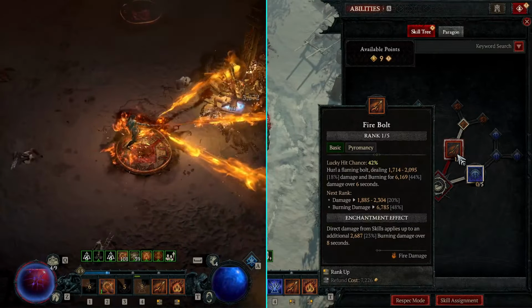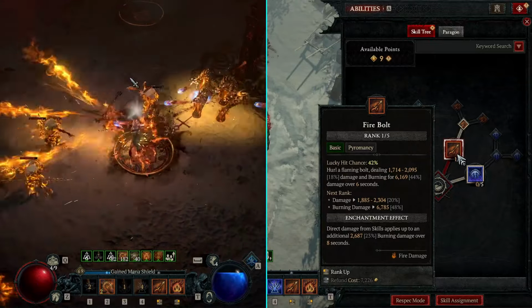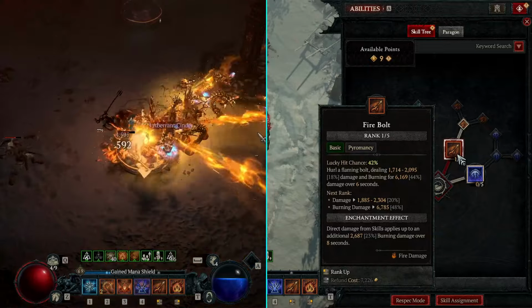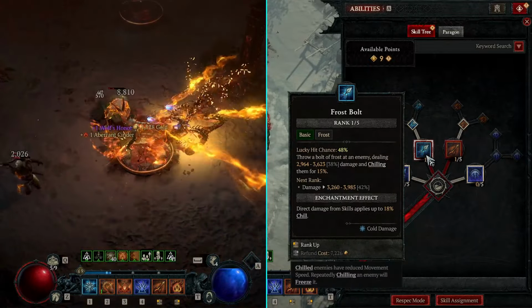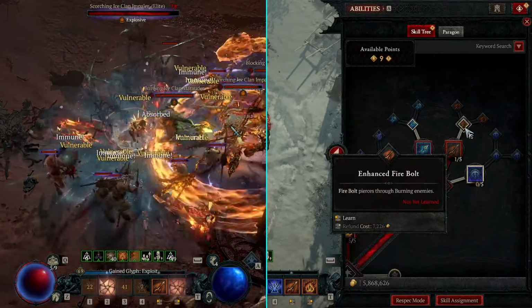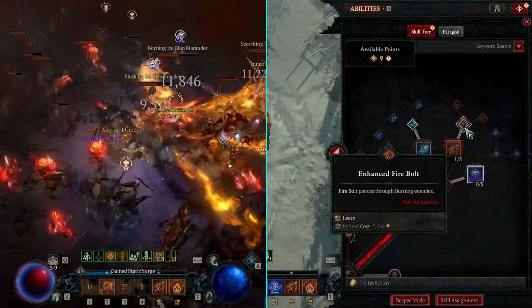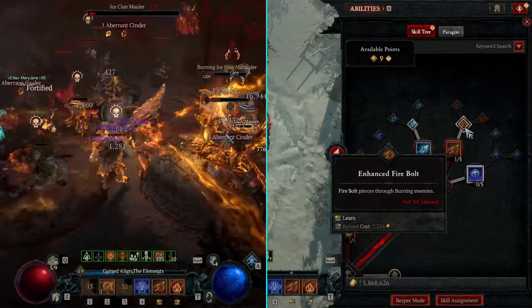So first I did put 1 point into Firebolt, and this is the basic skill we are going to use that can also apply burning to enemies, and we will only use this skill if we run out of mana. Next I put 1 point into Frostbolt, and this is just for the Frostbolt enchantment. Now if you're not at least level 30 and you didn't unlock the second enchantment slot, then you can replace Frostbolt for Enhanced Firebolt, so your Firebolt can pierce through burning enemies. But just be aware with this build, you're not going to use your basic skill a lot because you're going to use Incinerate more often.